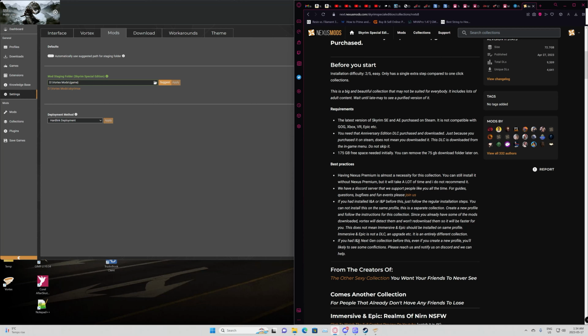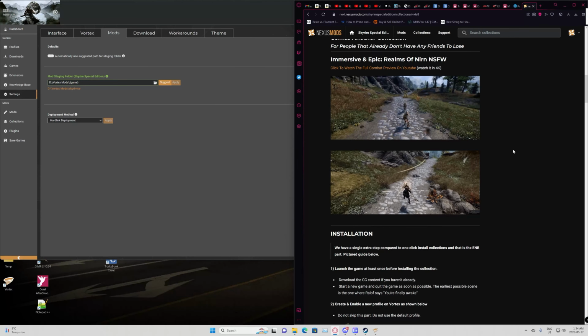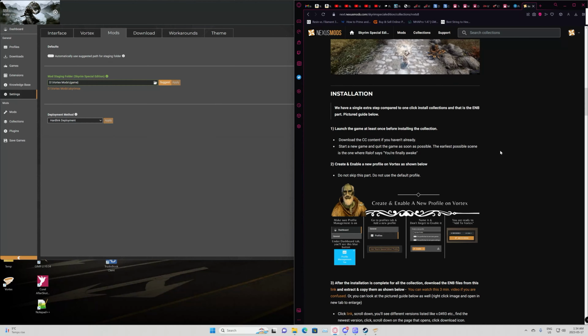Oh yeah, so that is one of the collections I used to use. This collection includes the vast majority of those upgrades, which is why you definitely don't want to have that installed on any active profiles. But like I said, I recommend only running one all-in-one collection at a time. Even though these ones can coexist, I don't recommend it. So we've got some videos and stuff like that. So here we go, installation.